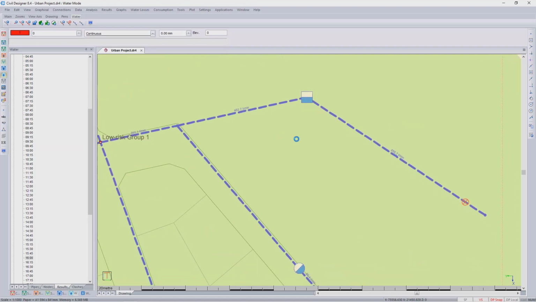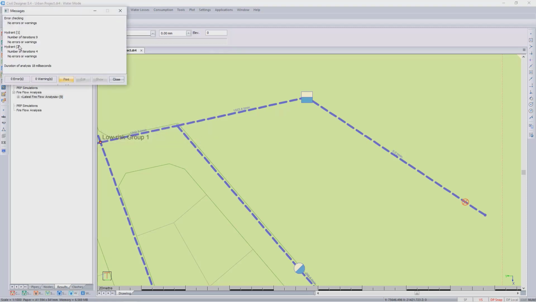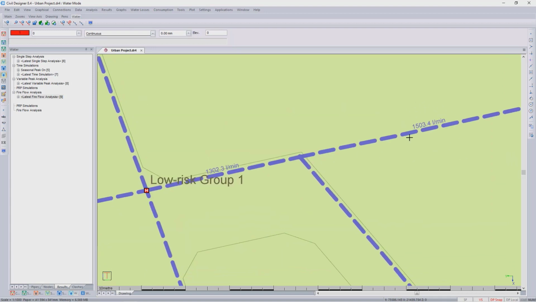and I'm going to run the fire flow analysis so we can have a look at the results. We go to analyze and we go fire flow analysis. We can then press start and check our messages. We don't have any issues and we can press close. You can see from this table here, or this figure here, that the flow rate is increased. You can also see that you've got your fire flow hydrant 1, hydrant 2, because they have the same flow rates. It's going to be the same result on the incoming pipe to the network, and you've got your summary.